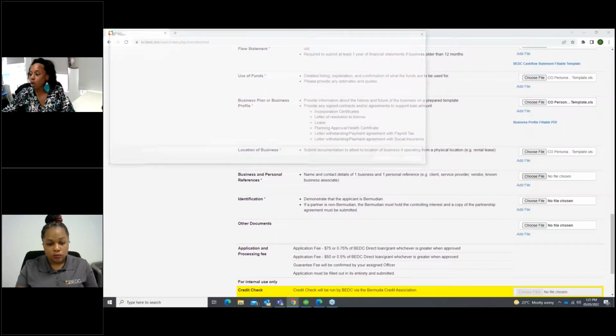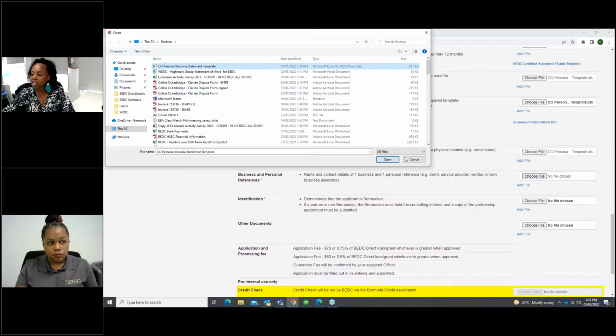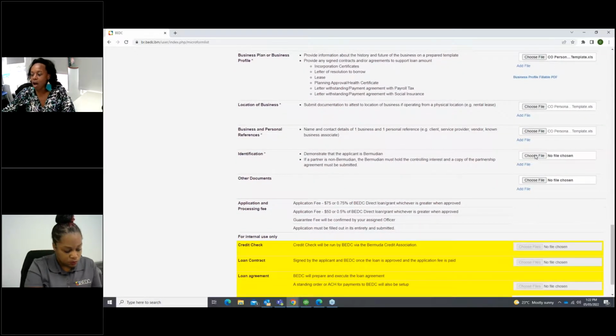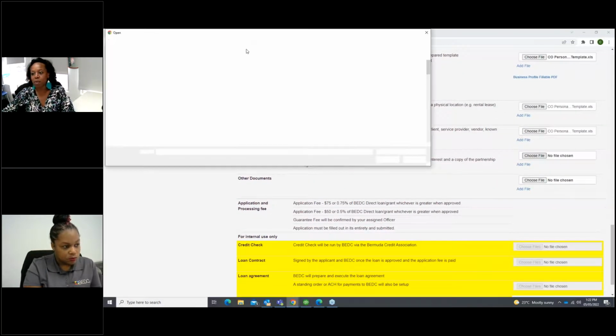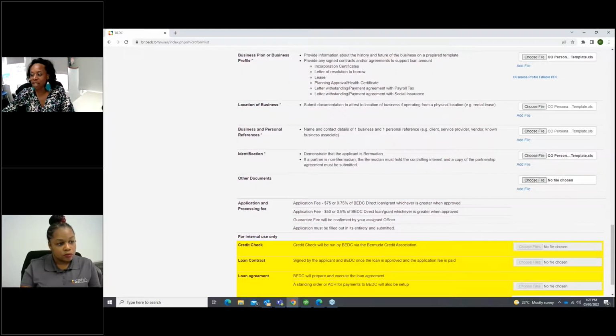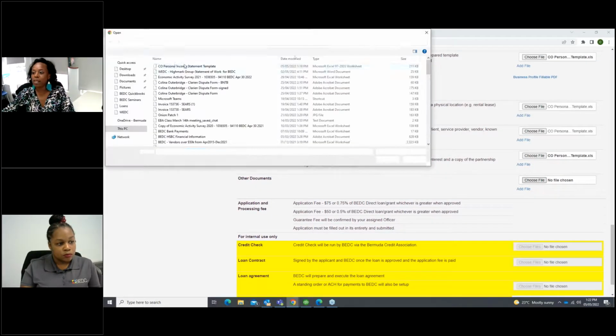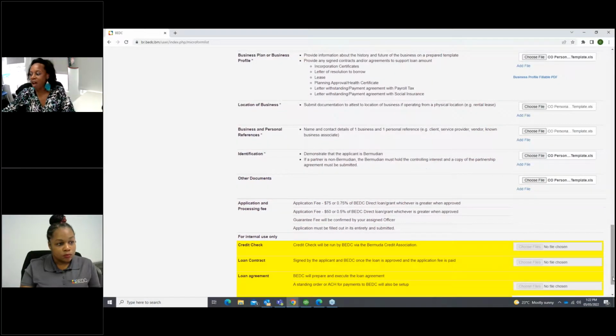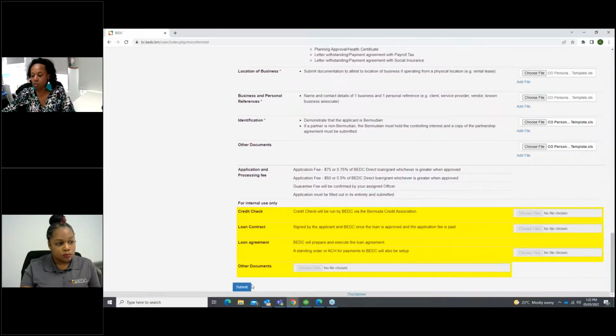You will also note, because sometimes people think that once they submit it, the application process starts, we do have a suggested time span on how long it will take once it's submitted. But if your application is not correct or completed at the time of submitting, the clock does not start until we have all your information. So it's important to make sure that you're uploading all the detail.